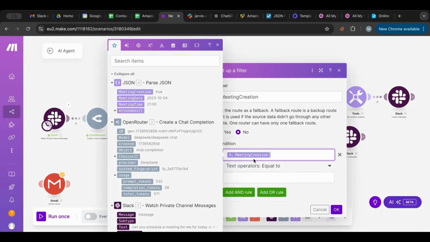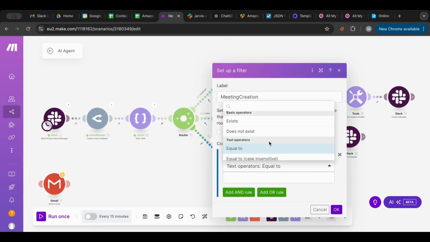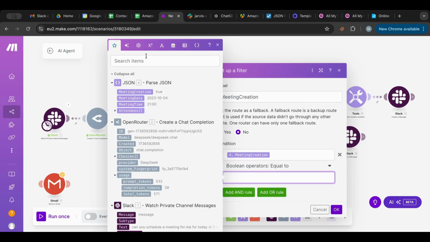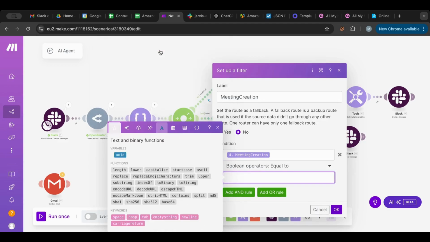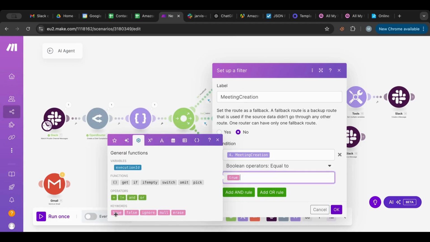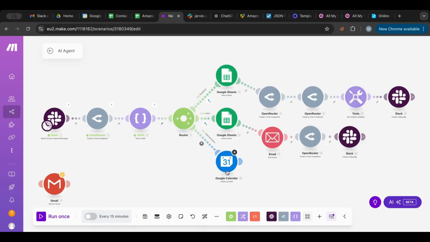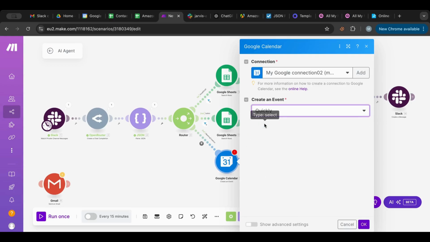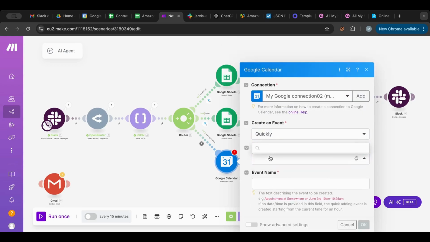So it's meeting creation and it's a boolean. So you kind of get the gist here of how to do this. It's only about what the JSON gives us. Let me go here, true. If it's true, go to here.